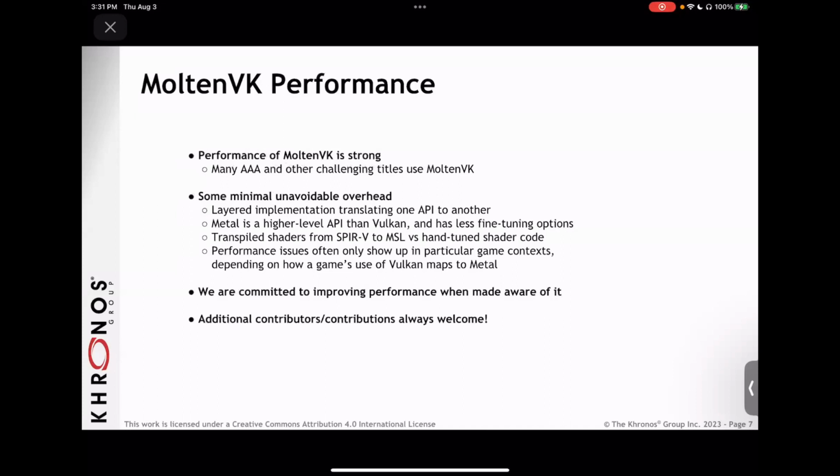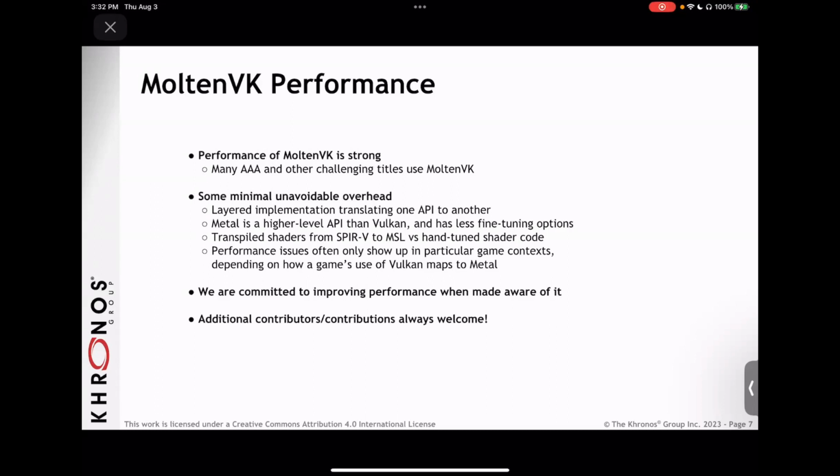Performance issues often only show up in practical terms in a particular game context, depending on how the game's use of Vulkan maps to Metal. Somebody may have developed a Vulkan app that runs really well in a native driver, but when it comes over to Metal, they may find that the way they're using Vulkan and how that functionality maps to Metal may run a little slower.